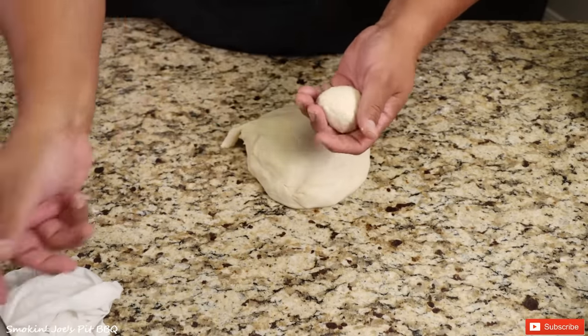Let's give this carne guisada taco a try — nice, warm, stewed beef. This carne guisada taco reminds me so much of when I was in South Texas about a month and a half ago. By the way, I did add another teaspoon of cumin, so add about one and a half tablespoons total to your carne guisada. I can't believe I waited this long to make carne guisada — if you guys have never tried this, you have got to make it. It is so simple and so delicious. I want to thank Eric from Camp House BBQ for introducing me to this dish and Jordan for bringing those breakfast tacos in South Texas.